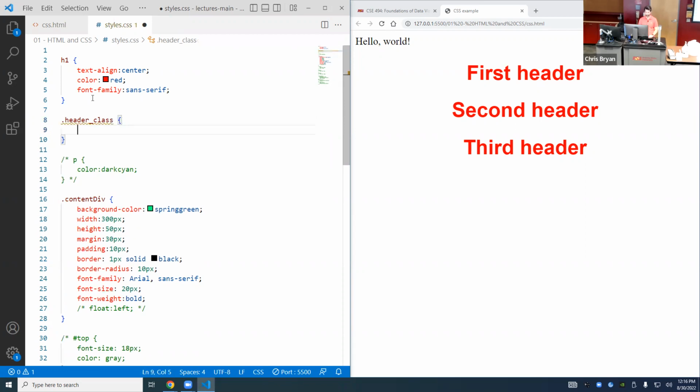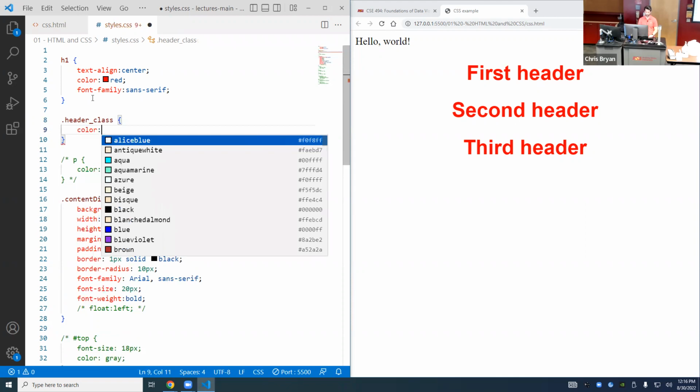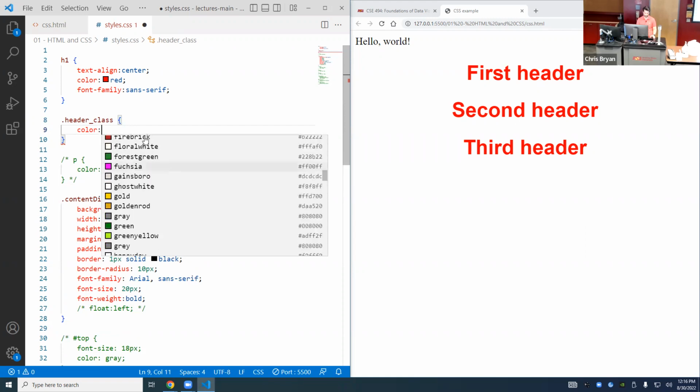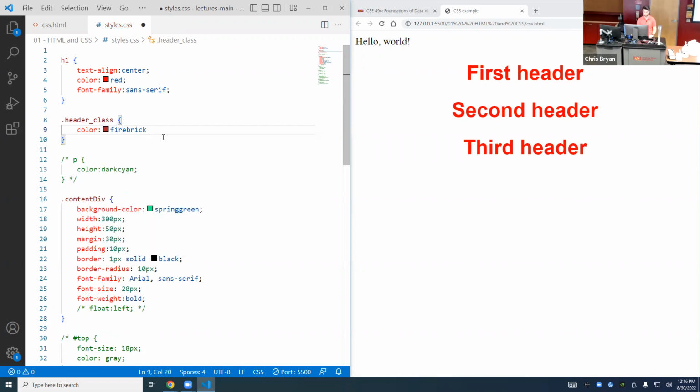Open a bracket, and I could say color... Firebrick, that's a cool name. No, that's too close to red. So let's not do Firebrick. Let's just do something easy. Aqua. Okay, all right.